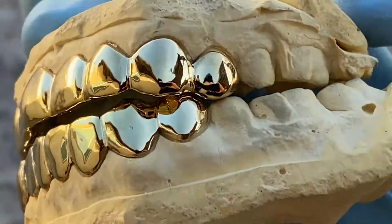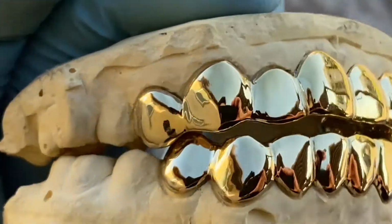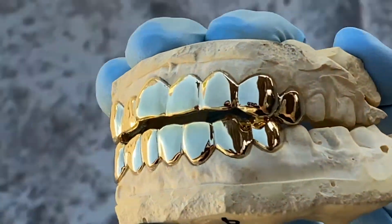This is made from an actual impression of the customer's teeth. So it's a perfect fit, guys. Check that out. Very nice. Nice shine to them. You can't go wrong with Bling Cartel, guys.